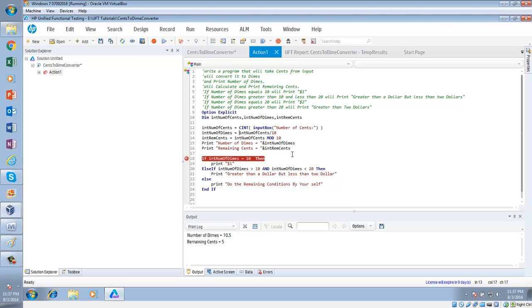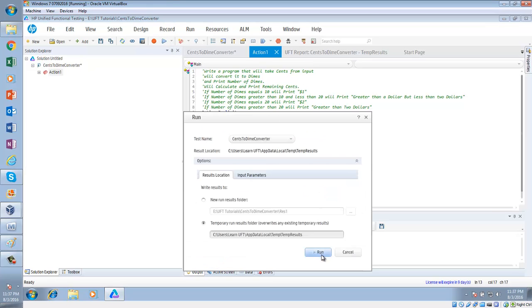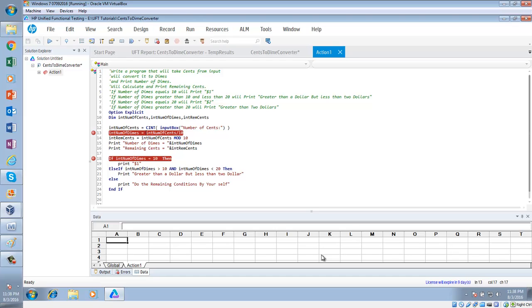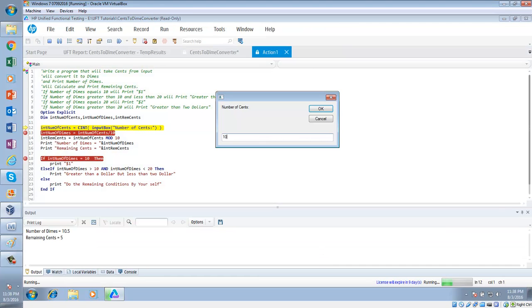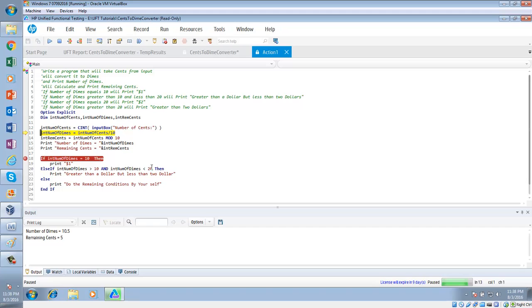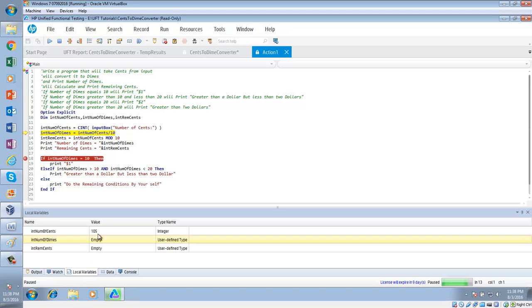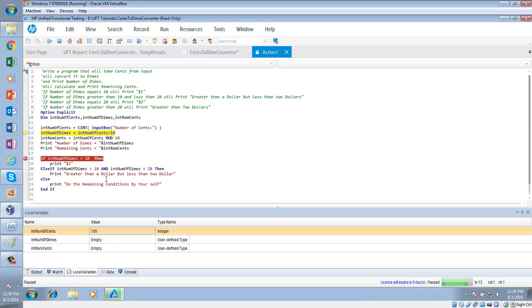Okay, if you don't have any question, let me try to execute from here. Let's say we have input 105 cents. If you look at your local variables, you can see number of cents 105. Now if you divide that 105 by 10, you are getting number of dimes, right? Is that correct? Okay, I assume it is correct.